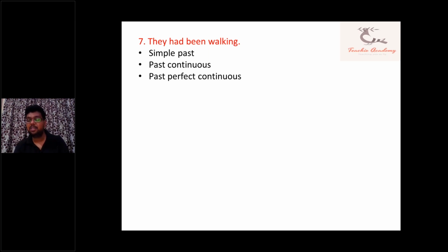It's past perfect continuous. Why? Why is it past perfect continuous? Because the first thing we saw in this sentence was had. Then we saw been. Then we saw ing. Whenever we see had, it is past tense. Whenever we see been, ing, that is something going on continuously. So this is past perfect continuous. Very nice, Gagandeep. Very nice, Emma. Very nice, Nirma.